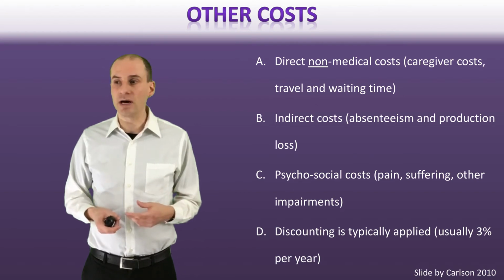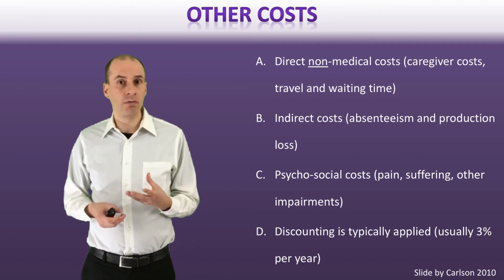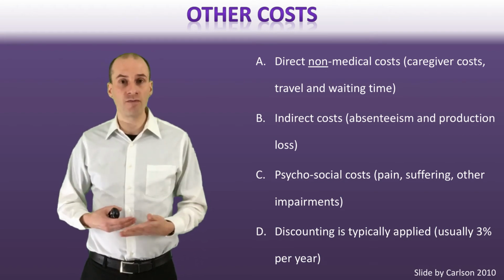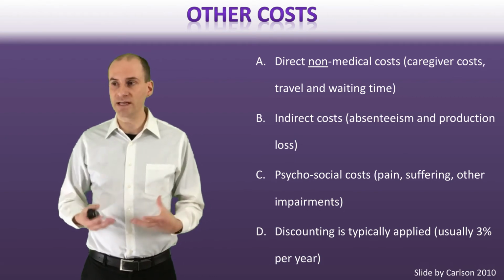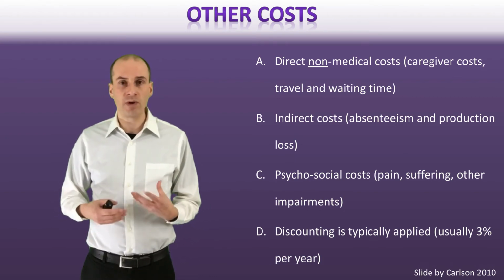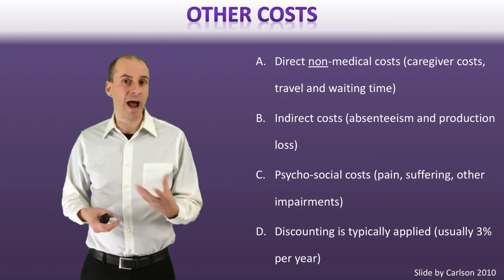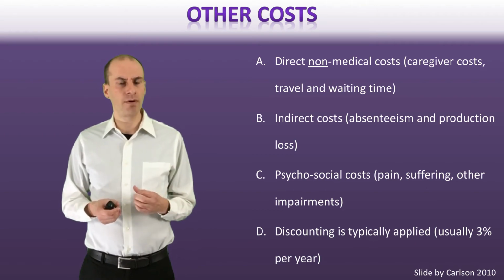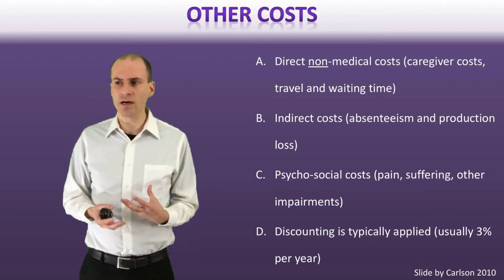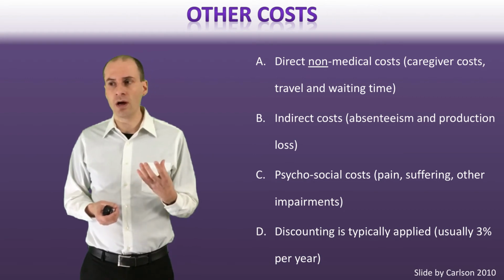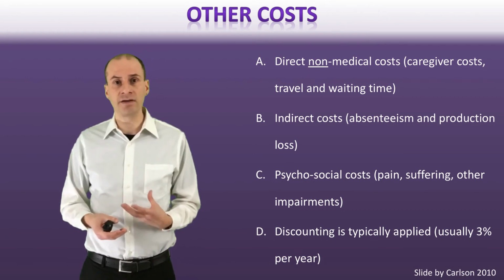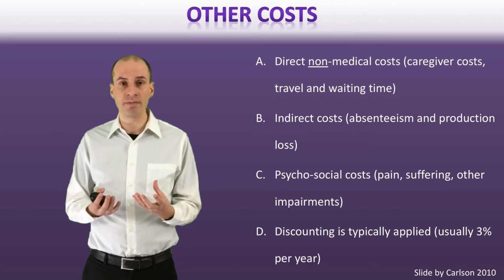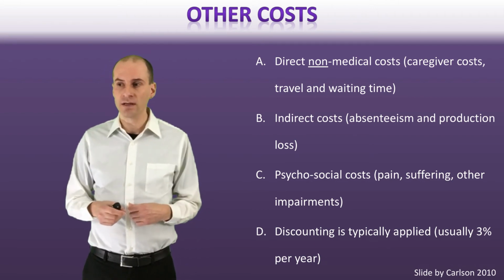You could also think about indirect costs. So things like how much time people lose from their job getting the flu, and how much cost that is economically to production when people are absent from their job. And then you could also start evaluating other types of costs. For example, what is the psychological stress of suffering or pain that someone has in a different condition? And that could be because they're taking the treatment, or sometimes it could be when they don't have access to that treatment. So you could try and measure that and integrate it in.